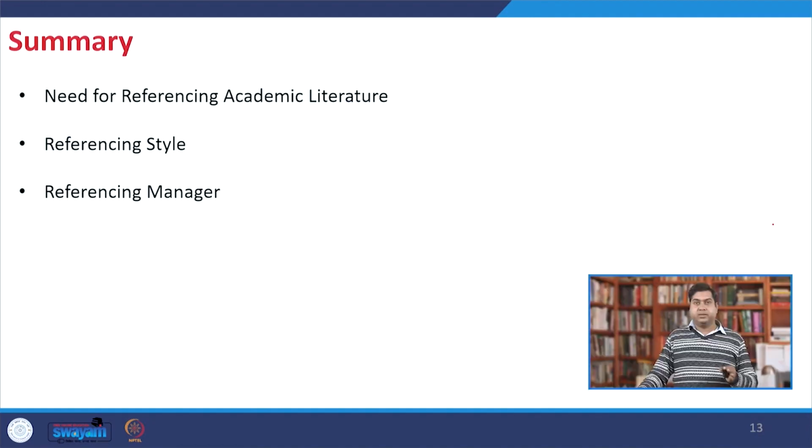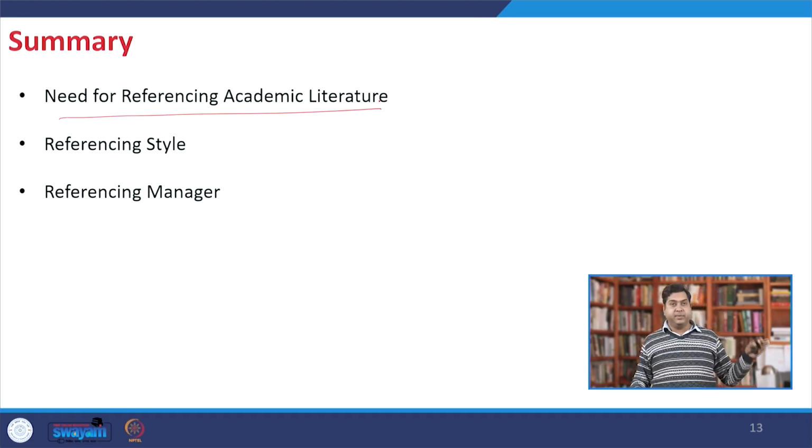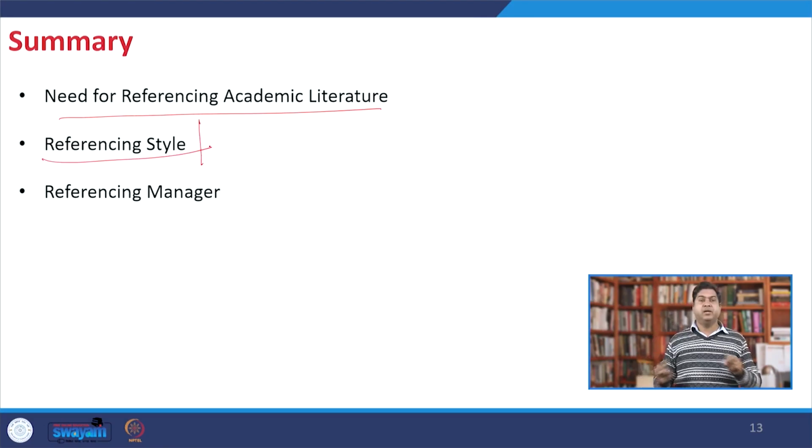Let us summarize today's lecture: the need for referencing academic literature, and the academic integrity and credibility that we have discussed. Referencing styles, I have mentioned a few, the changes in formatting, the placing, numbering and sequence of the references, alphabetical or numbered, and then I have shown you the usefulness of a referencing manager to take care of that. Any style that you have, I have shown a few styles, and some referencing management software even has styles already inbuilt for established journals. You just select the journal and it is automatically done. The basic idea is around APA and IEEE etc.